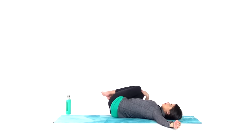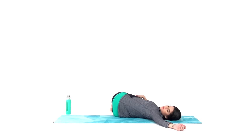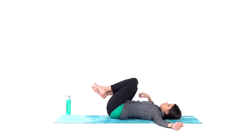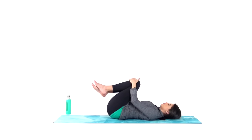Turn your chin to your left. Deepen your breath. Then make your way back to center, coming back into your full wind pose. Feel free to add a little bit of movement here, rocking in your lower back, or take any other poses that call out to you before we seal off our practice today.